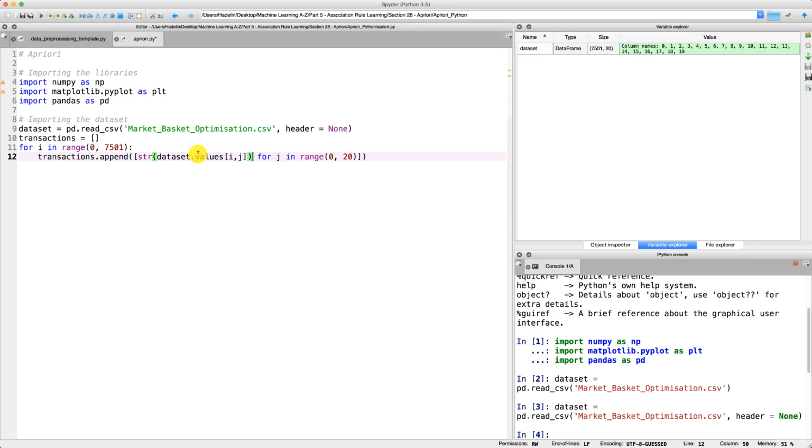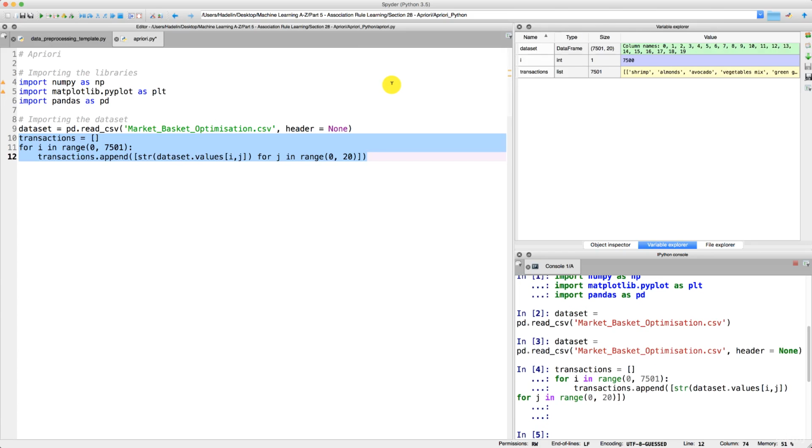We are done with the two for loops and we are done preparing our whole list of transactions, each transaction being a list of the purchased products, for the next step. So of course now we're going to execute this and have a look at what we just made. So let's do it. Press Command or Control plus Enter to execute. And here we go, transactions ready.